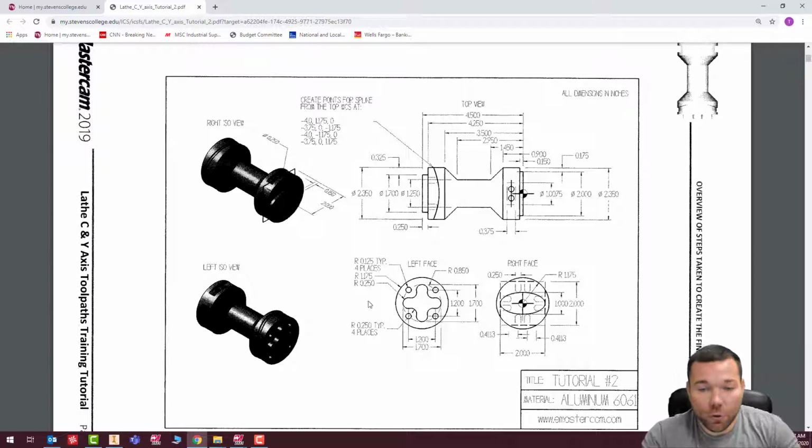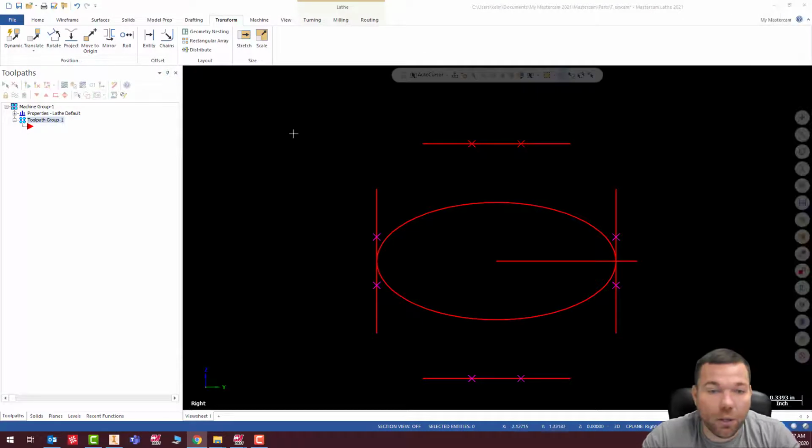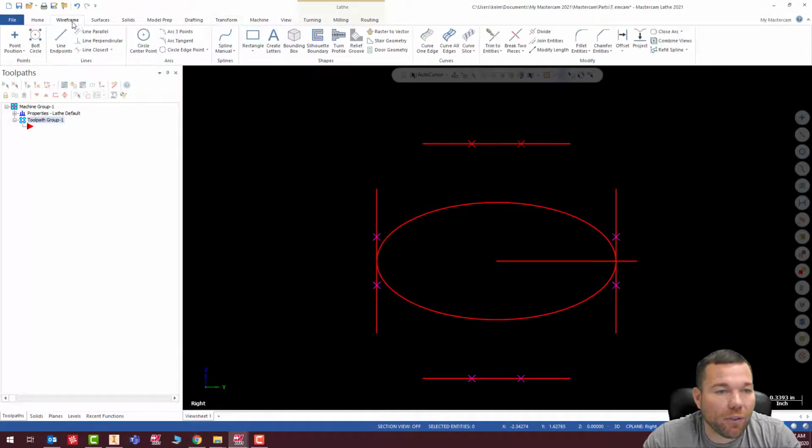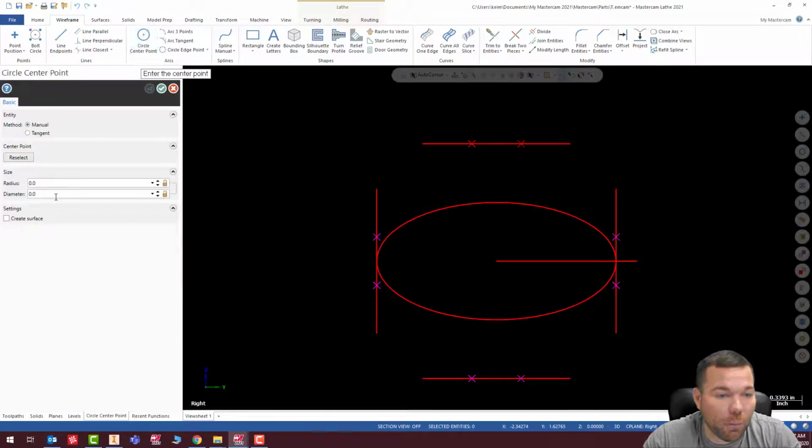So 0.85 is from center to the edge. And if we subtract the radius of this, then that's going to give us center of circle. So 0.85 minus 0.25, that's going to give us 0.6. So the center of my circle is at 0.6. So it's going to be 0, comma 0.6.